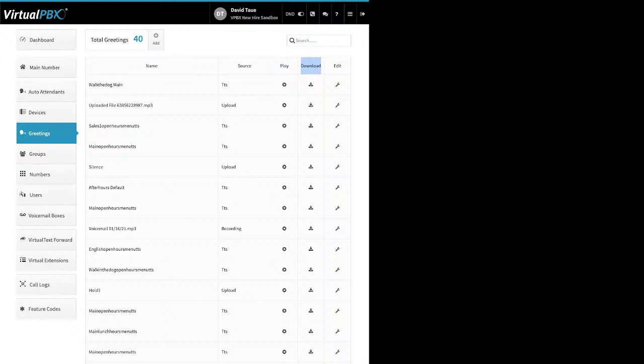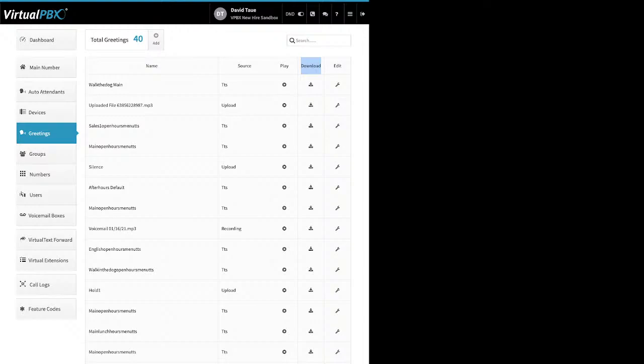Now, there's two reasons you would want to download the file. The first is because when you click on the play button, it doesn't work, right? Like your browser is not playing the file, so download it and play back on your media player on your device. But the other reason to download a greeting would be if it's your default main greeting that you use for most of the year. I would strongly recommend downloading that file so you have a backup locally, right?